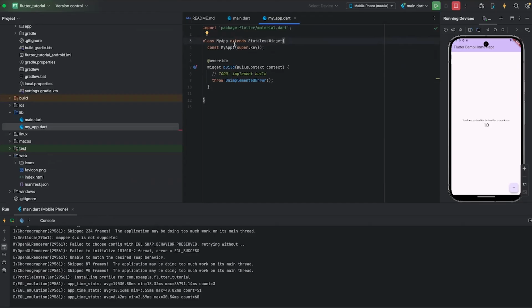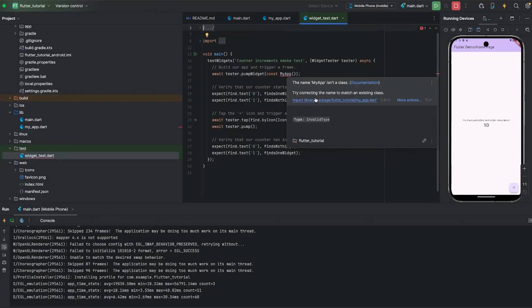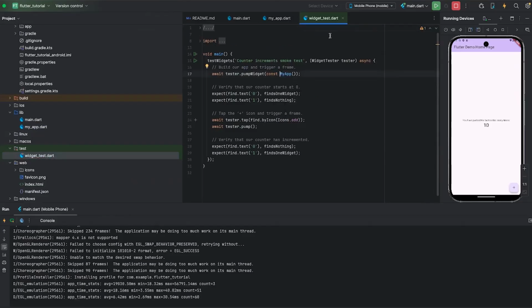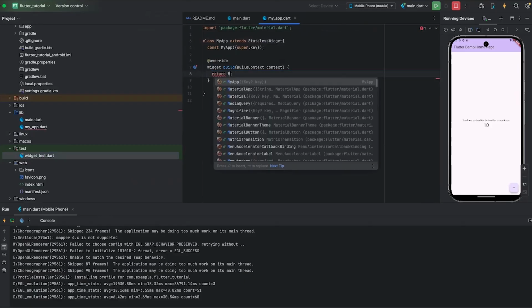Now my app here, we will see that this my app definitely has nothing. Let's first remove this error here on test because we made some changes. I need to give a right import. All right, close that. So here we need a material app. So we are going to return material app.